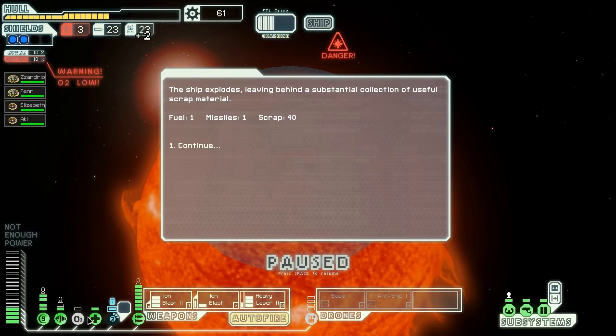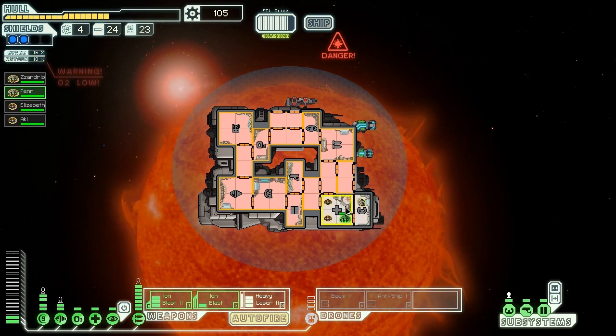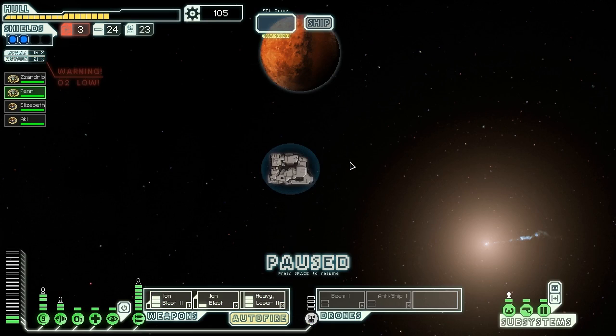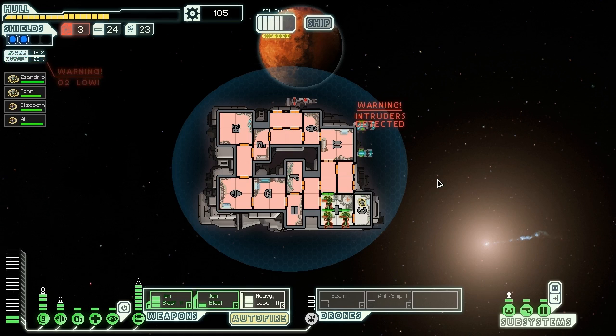Okay. Let me get my O2 back online. Charge up this FTL and get out of here. Okay. I think we got out in time. Hey! How dare you! Wait, just open all doors. That's the easier way to do it. Nice of him to board me while my ship already was empty of oxygen. Silly mantises.